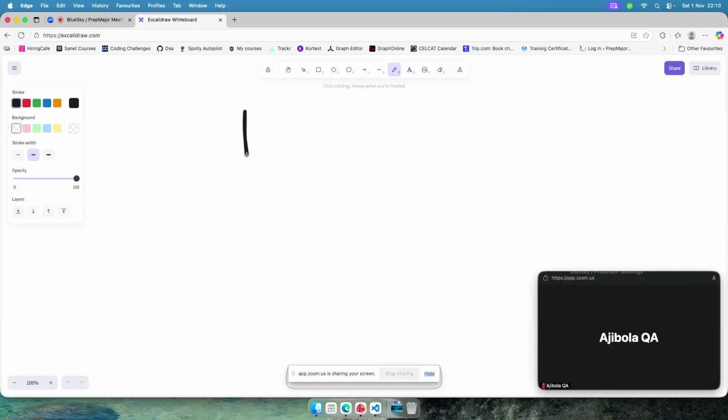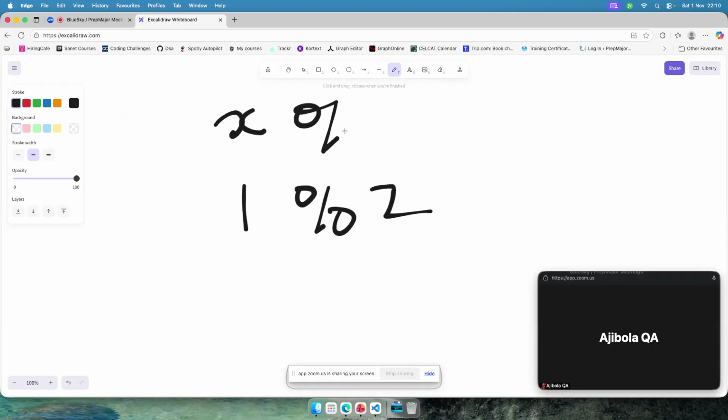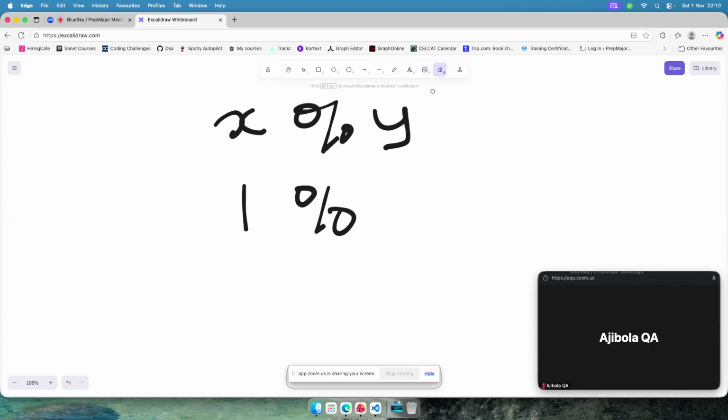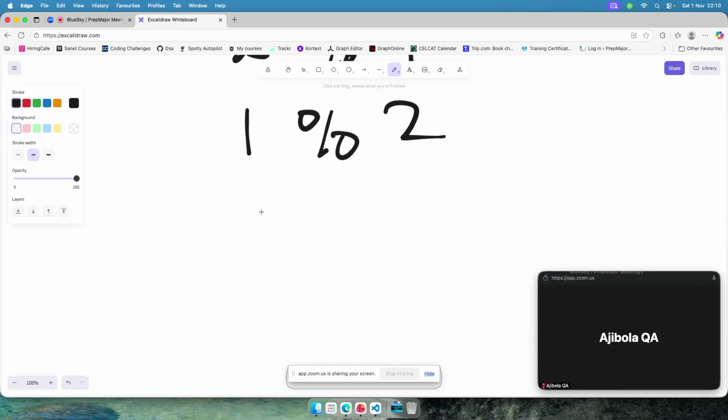So we did one modulus. Right. So this is our x, and this is our y. Let's write it properly. So the modulus is the remainder.